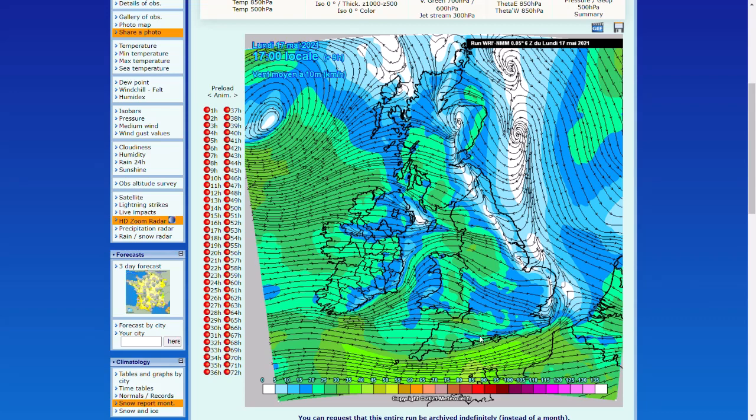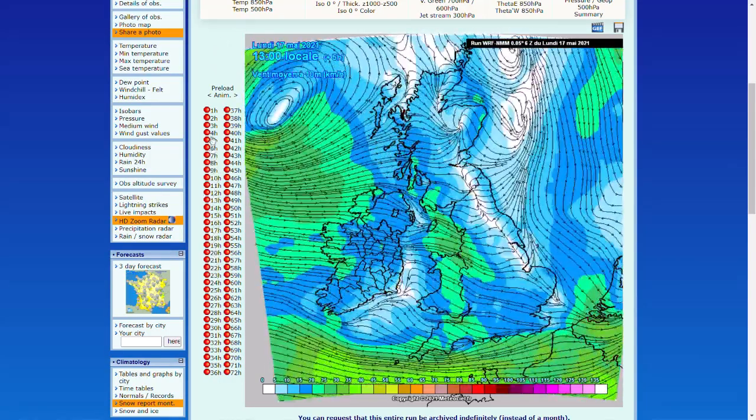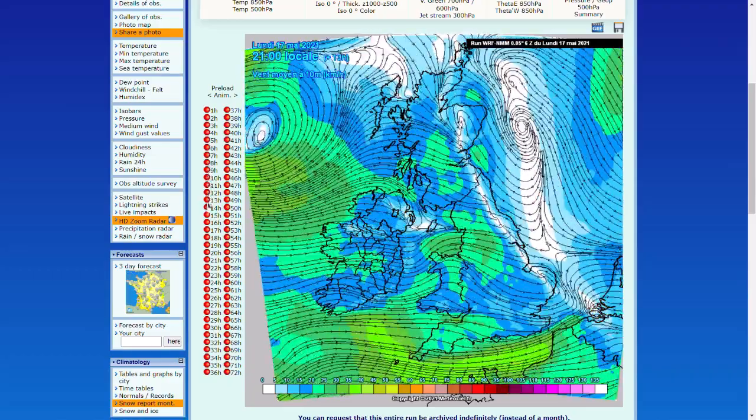at the moment. Now there are some very heavy and thundery showers over towards London, and you can see there's no convergence zone there. So a convergence zone isn't entirely needed, but it is an indication of where we could be seeing the heavier showers forming. Again, it looks like there are some convergence zones over eastern England as well, and we'll keep an eye on that over the course of this evening as those have developed throughout the day, and it'll be interesting to see what develops along those.